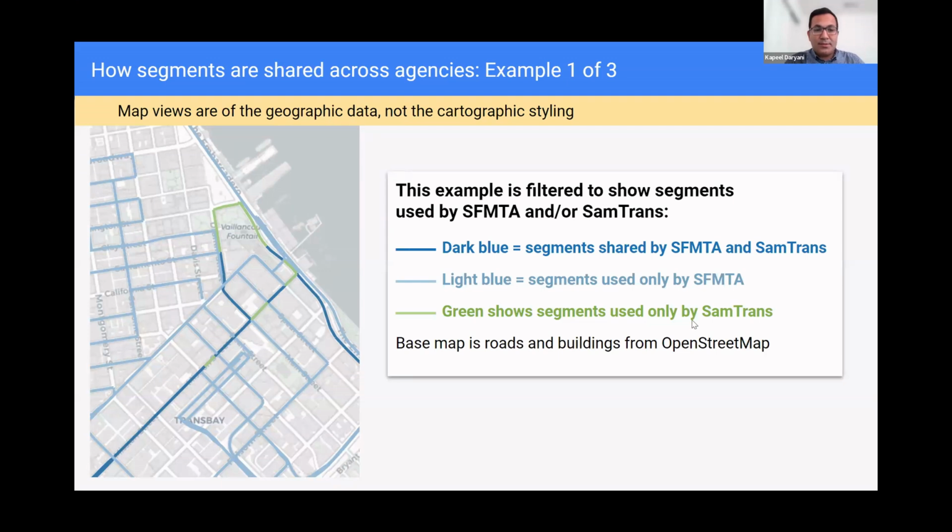So within this small area, we have three different agencies that service this area. That's how we are able to distinctively find out and show what segments belong to each route.